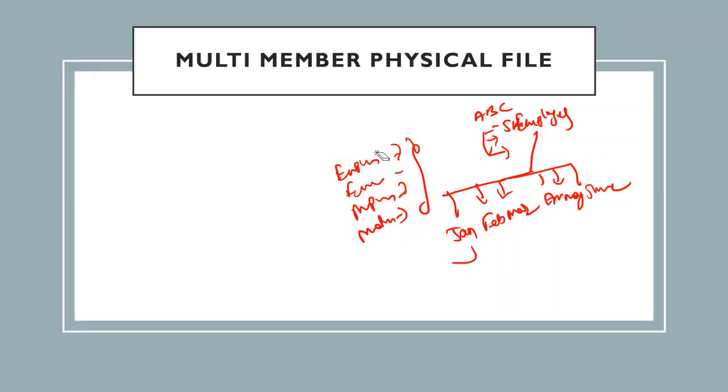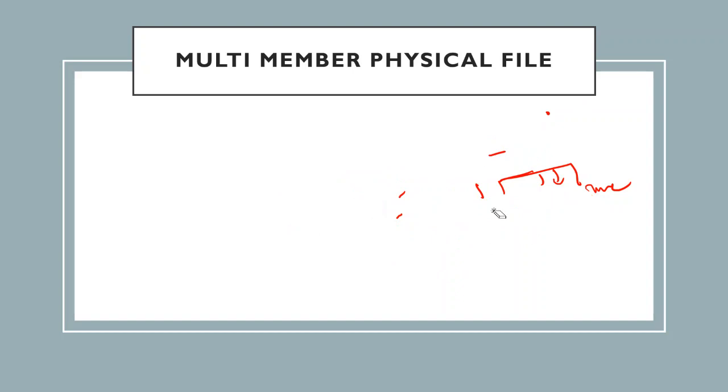In that case, the multi-member physical file will help us. The structure will be the same, but you want to keep the data separate. If the structure is different, then obviously you go with a new physical file. If the structure is the same but you want separate data month-wise, it can be salary or order information, it can be anything. Based on your requirement, you can go with the multi-member physical file. If it is a different structure, definitely you have to create a new physical file.